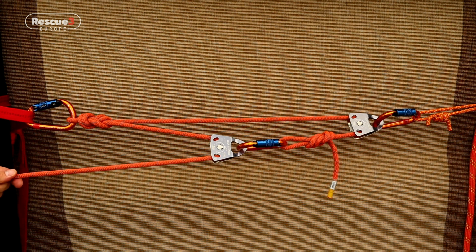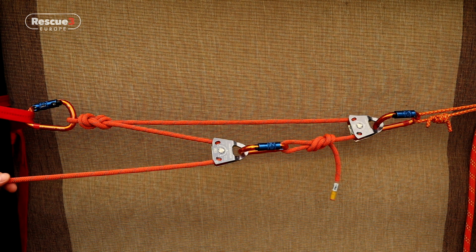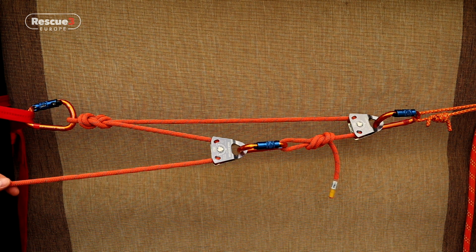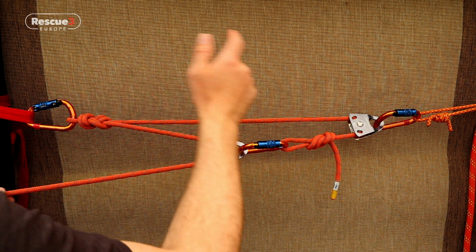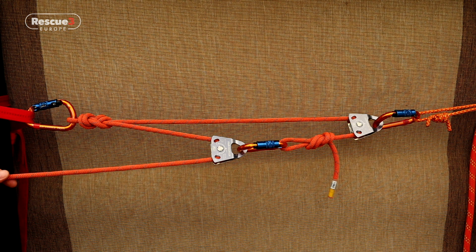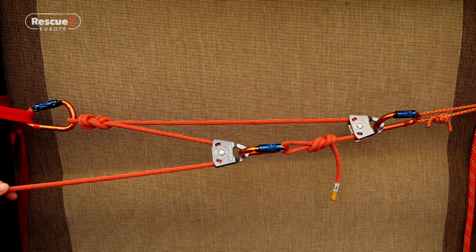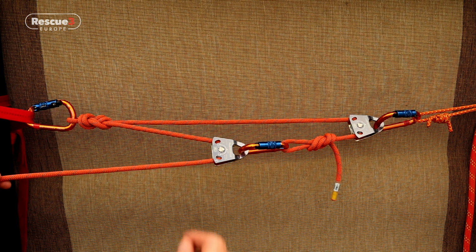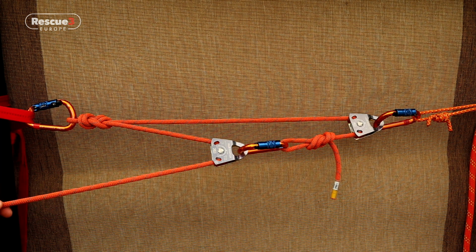So again, this comes down to the fact that if we actually want pulling power, if we actually want to create a mechanical advantage in order to make our haul easier, then we need to prevent the creep in the system. It's only the inherent inefficiency of using a sling over a carabiner, the inherent inefficiency of generating mechanical advantage in that way, that allows the system, or prevents the system, from creeping through and spinning.